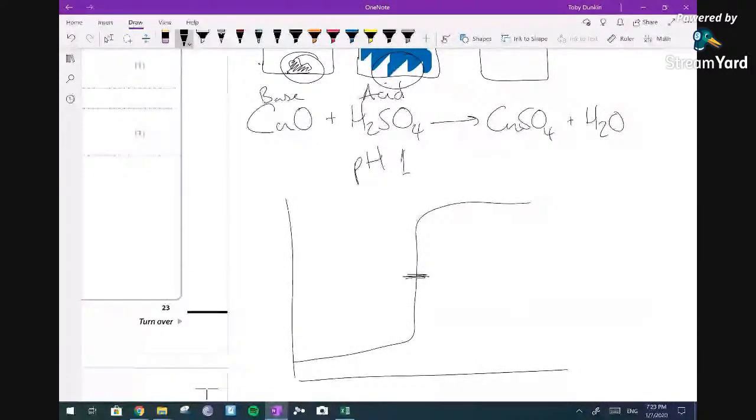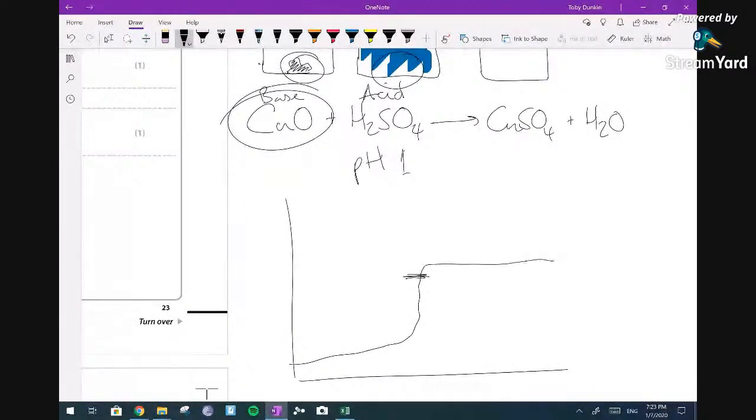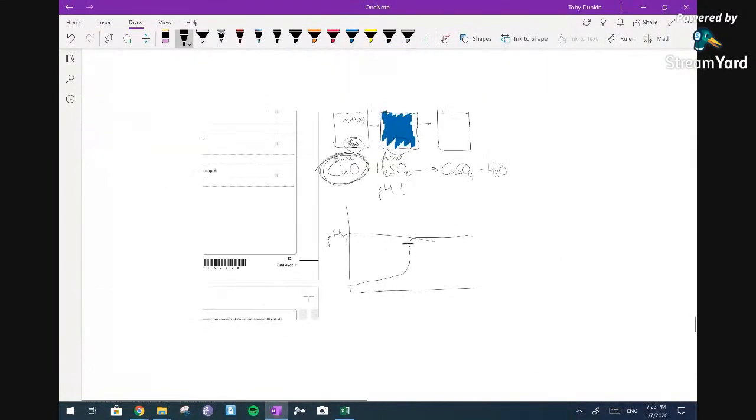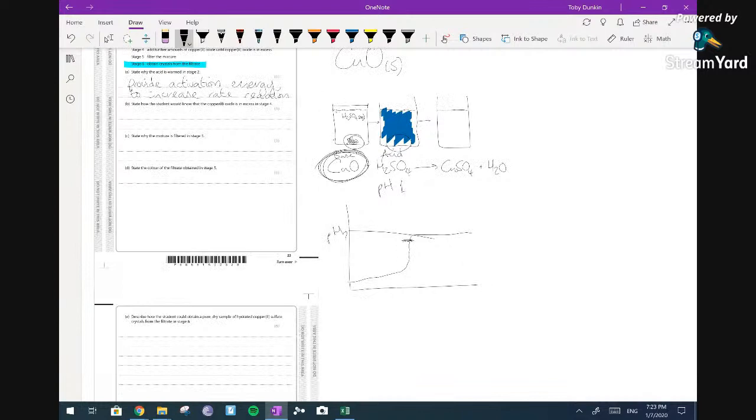But in this case, we've added a base, not an alkali. So our graph wouldn't actually look like that. We're still going to have it increase. We're still going to have a jump, but then it's going to get to 7, and then it's going to tail off. So that's going to be 7, because we're forming salt and water. We're not becoming alkali because that's an insoluble base, and it's not going to be making it alkali at the end. It'd be a rather interesting graph. That's a bit far, to be honest, for you at GCSE.